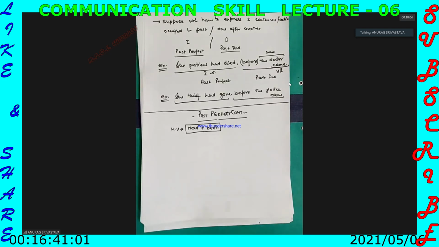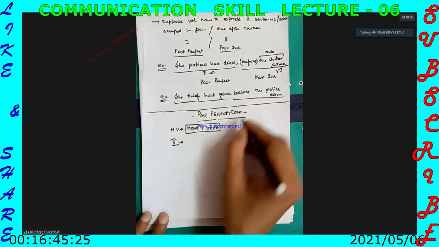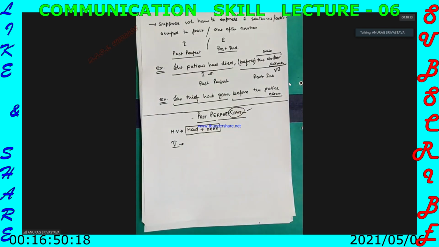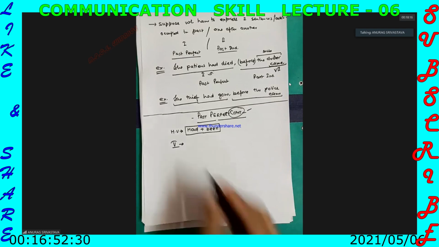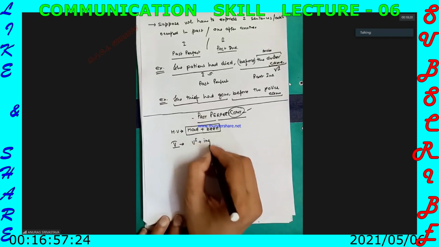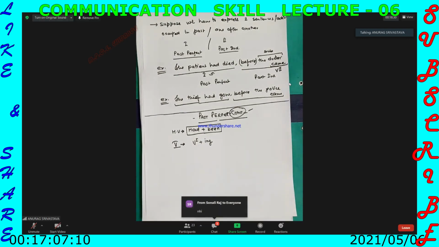And one thing we need to remember is the verb form. Which type of verb will we use? Because it is continuous tense, past perfect continuous tense, and where the word continuous comes, there we use the participle form of the verb, that is verb first form plus ing. And in the same manner as we discussed in present perfect continuous tense, timing was also given. In the same pattern, timing will also be given in past perfect continuous tense.